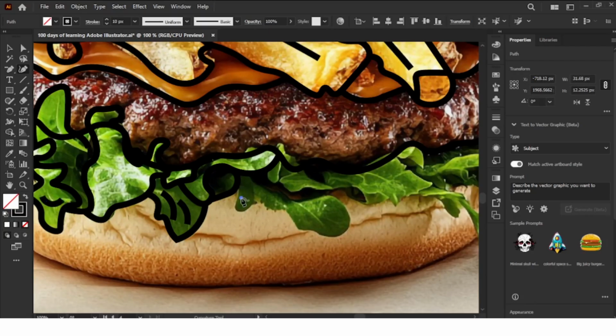Okay, so let's draw out this other leaf here, right? So I'm just clicking, going to the next point, clicking, clicking, clicking, clicking. To get better and faster, you need to practice. You can practice with as many images as you would like. I'm just bringing this point here. The goal is to avoid straight lines.